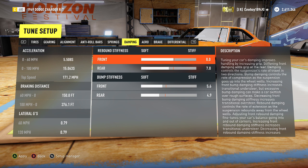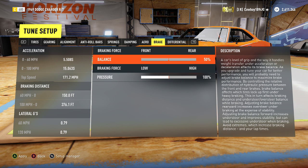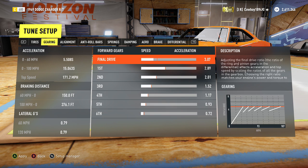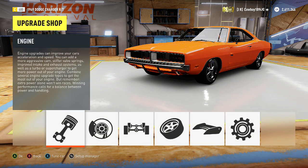Now we've got those. Aero can't touch, brakes, differential, alignment, and tires, right? So now we can apply that and then go and test drive it.